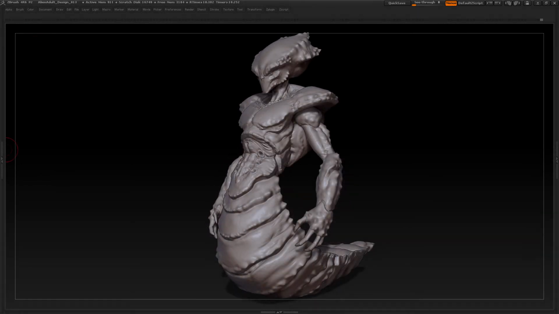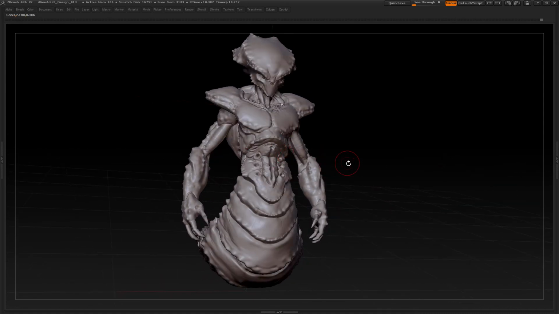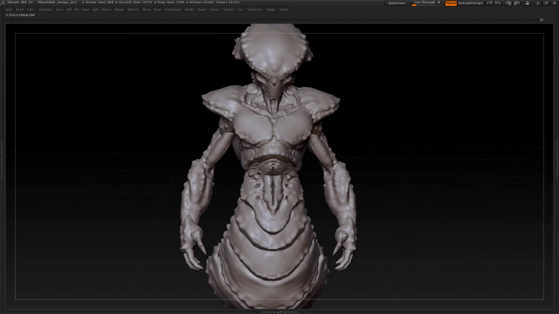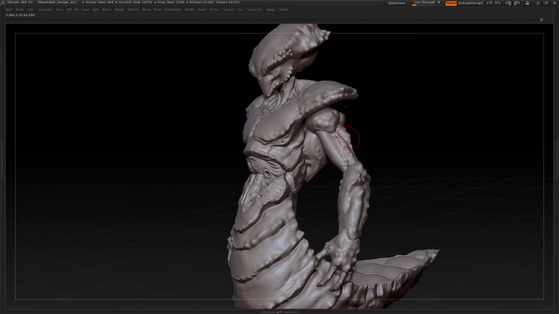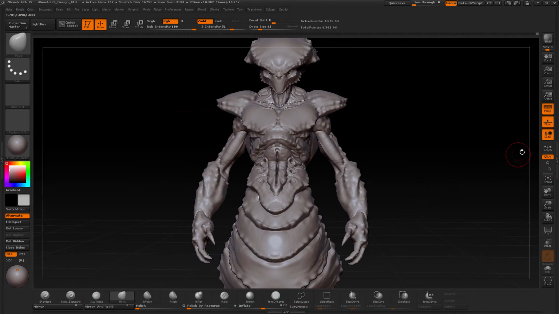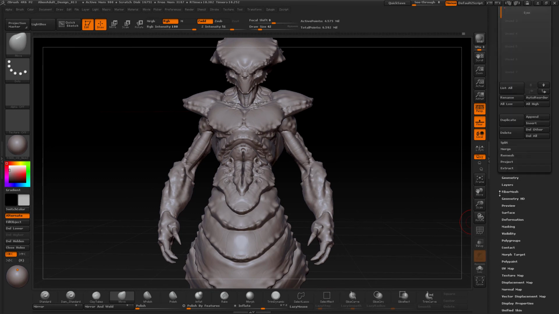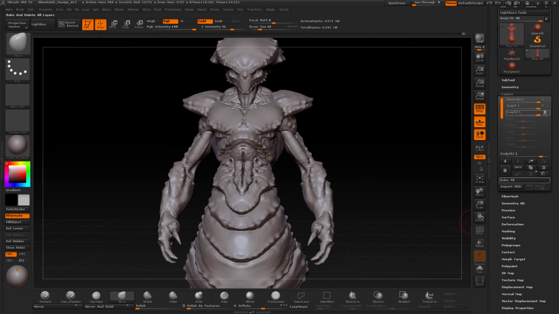Alright, so this variation is complete, and it looks a little weird right now. I've got these kind of holes in the stomach and maybe this mouth kind of thing. Actually later I'm going to be showing how to add extra bits that we can use as insert meshes, so I'm going to be building some kind of leg system that's going to go in through here. So you might be wondering what's going on with that, but that's what's going to happen at that point.